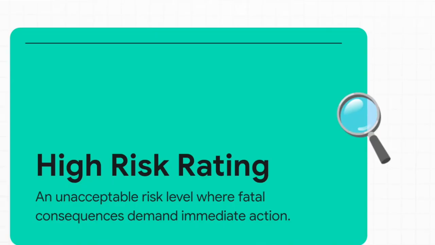So the crucial point here is how we define a high-risk rating. It's an unacceptable level of risk where, despite existing measures, the potential for fatal consequences demands further immediate action. Because the severity remains fatal, meaning someone could literally lose their life, the overall risk rating stays high. This rating isn't just a label, it's a massive red flag. It acts as an immediate trigger demanding that we find better solutions, like right now.